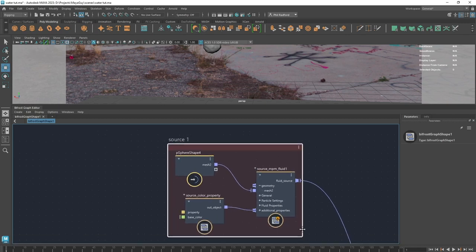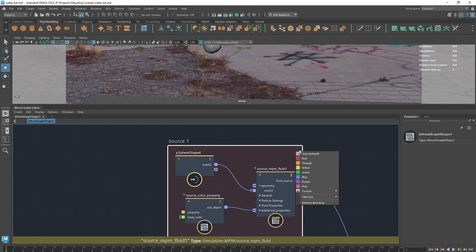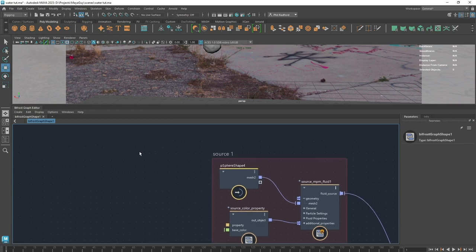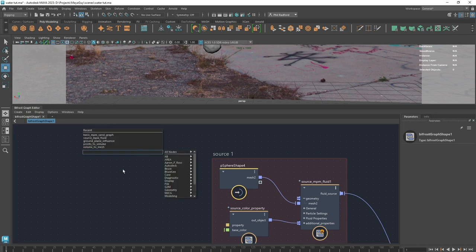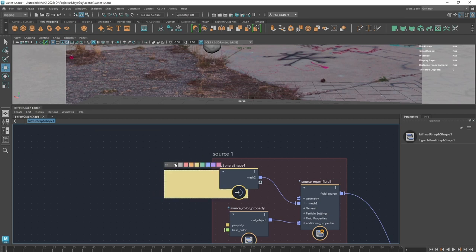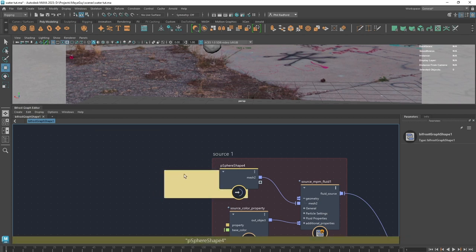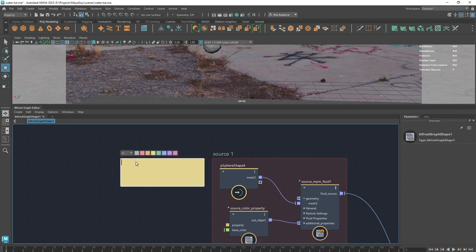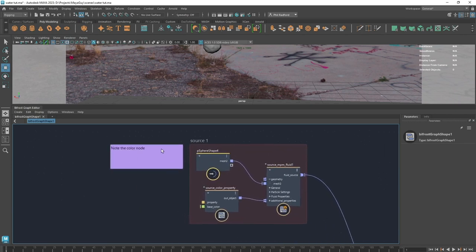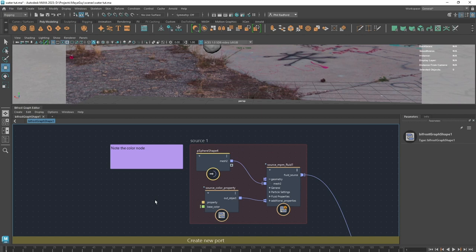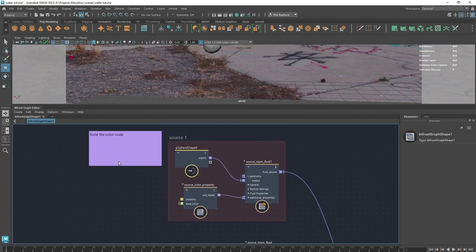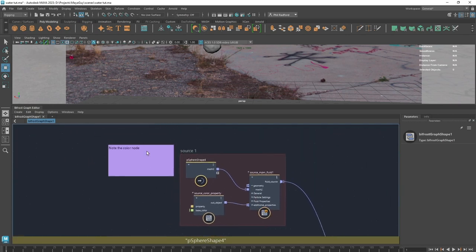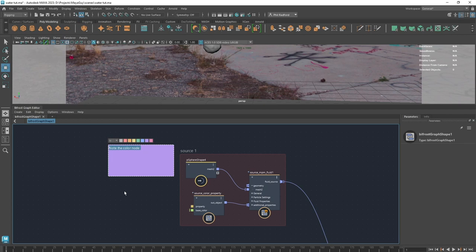So another cool thing that we can do within this is create stickies. If I just right click and go create sticky note, I can now put in some information about this source. I could just say note the colour node, and we can change the sticky colour and change text sizes and all of that kind of thing. And this is nice. We can make little notes and stickies and backdrops a lot more easily now. And they're a bit more pleasing on the eye. And obviously we can read them a lot better. Before, we used to have to zoom right in and read things. But now we've got this kind of system where we can write endless notes, which is nice.